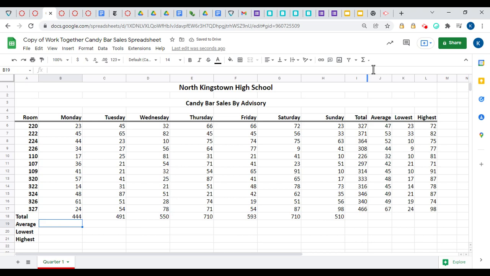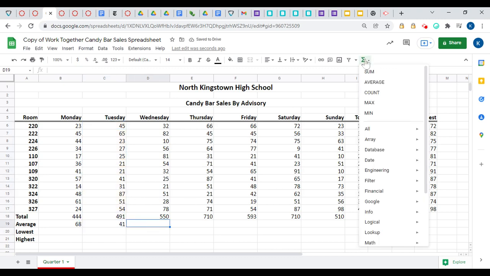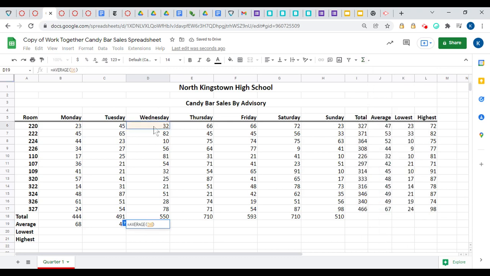We're going to do the same. We're going to find the average for Monday. The average for Tuesday. The average for Wednesday. And you can see a pattern developing. It's the exact same formula, and it's just moving over one column. Get your skinny plus, drag it over with your fill handle.